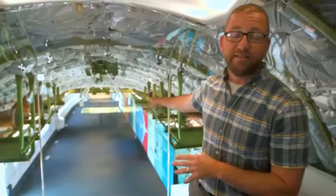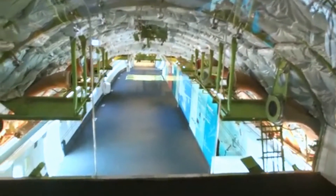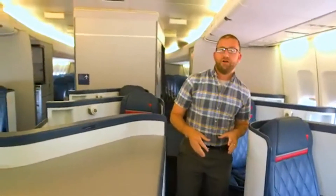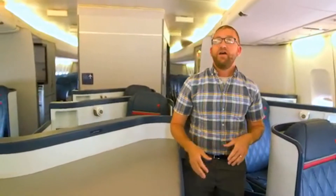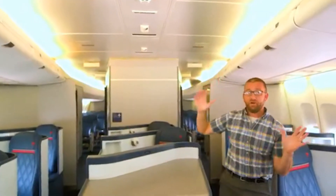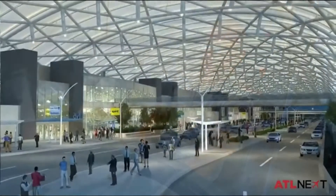As you can see behind me, we made a lot of changes to the back cabin. But I want to show you the most unique space in all of commercial aviation — the nose cone of the 747-400, a very unique space that comes to a point. Right about here is where the cockpit is, where the pilots sit. So everyone who gets seats up front is actually in front of the pilots — the only place you can do that in all of commercial aviation. Here at the Delta 747 Experience, we left it as it was when it was retired, so you can come and try Delta 1 for yourself.